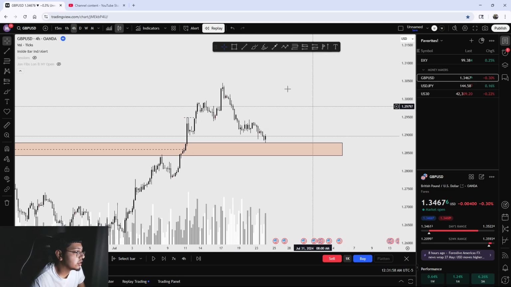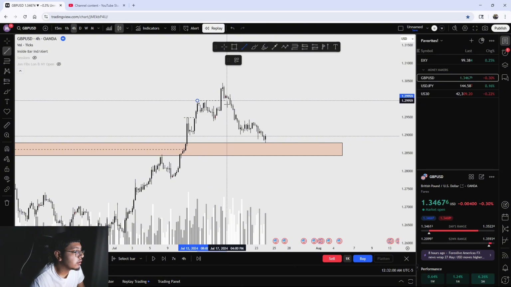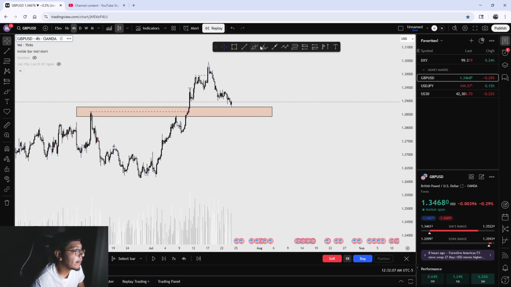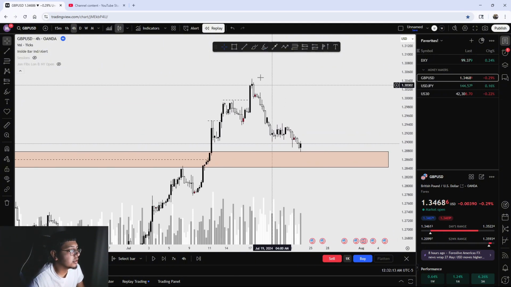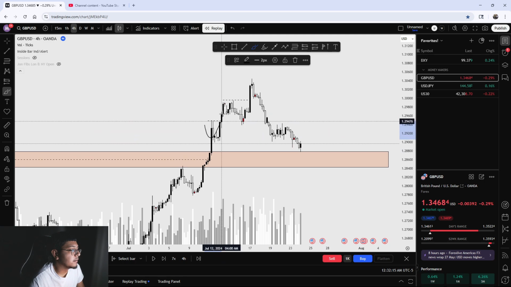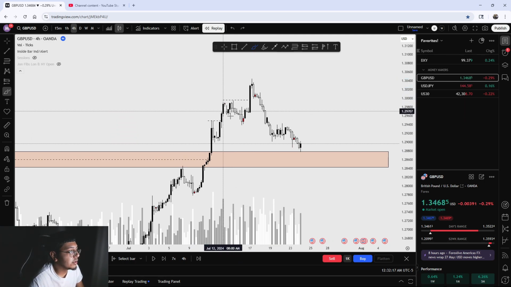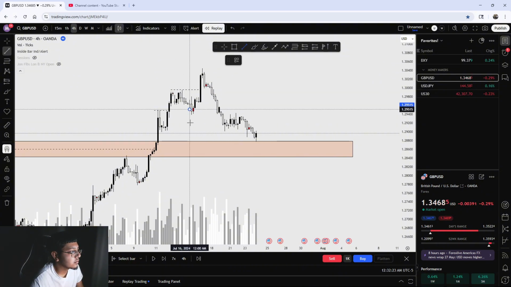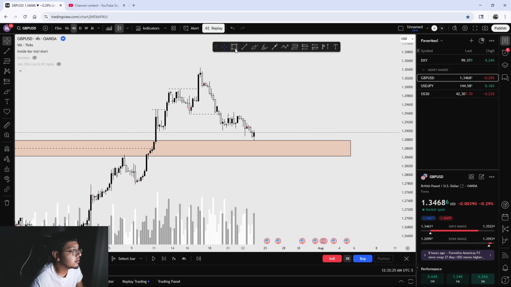So this is my strategy. I like to see what price does internally and externally. So externally, we have a swing for the breakout structure to the upside, and then internally is basically internal price action, breaks structure to the upside or downside. So I'm going to mark up my zones.